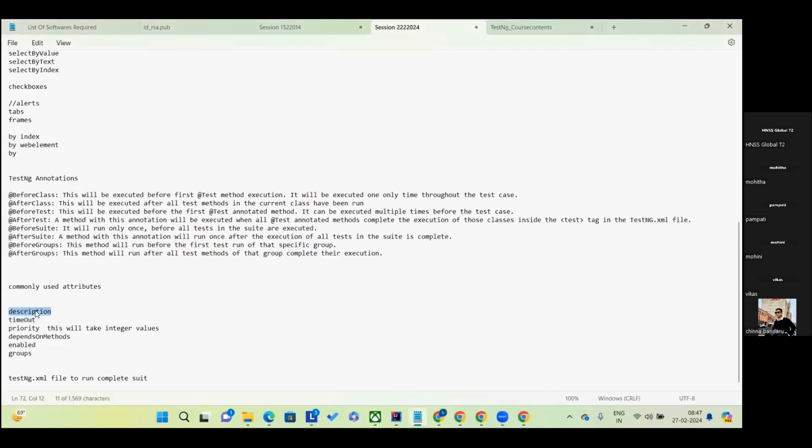And then description is nothing but you are giving a proper name to your test case, so that when you are creating test reports, it automatically gets the description of your test case and puts the same description in the reports. So I'll just show the syntax for this.